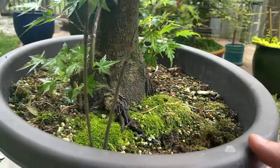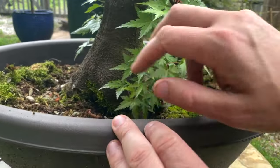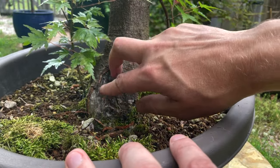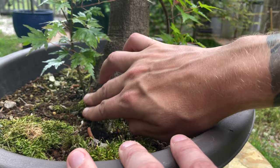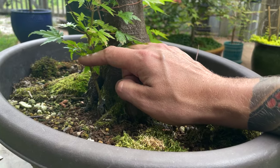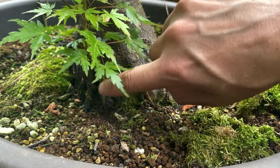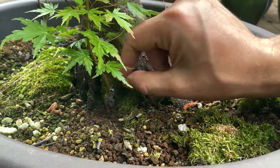I wanted to show you all the base of this tree and it is absolutely beautiful. You can see here how wide this is. This root graft is a little more hidden, hard to see, but there is a large area of deadwood here and you can see it's already started to heal. The cut putty had already fell off. I'm going to have to clean this up and reapply some additional cut putty so we can continue working on healing this wound. Over here this one is a little easier to see. This was a root graft - you can see where the tree connects and that root is going down into the soil. It's fused quite nicely here. I need to clean this up and get the moss out of there.